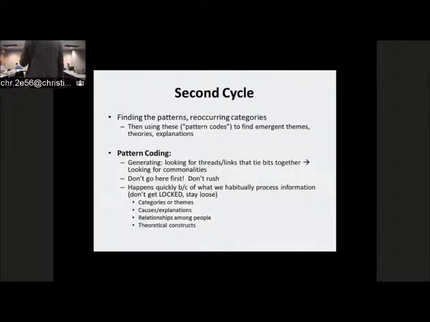With the software, you could do so many things. But if you're just coding by hand, it may be best the first time around, when you're starting to work with qualitative data, to just do one. It's hard though, because you're going to see other things while you're going, and you kind of want to. So it becomes a challenge. I say, okay, let me just go through this, but I'll keep my peripheral open.